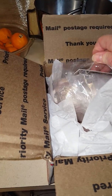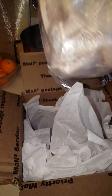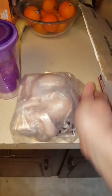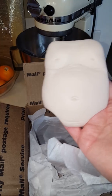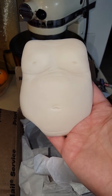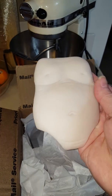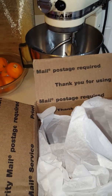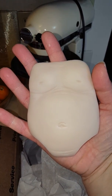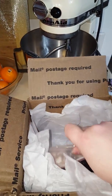I'm really nervous. I know these are tiny, but I mean, there's tiny and then there's tiny. Oh, look, oranges. Yay. And oh, okay, here we go. This is the belly plate. She and I had spoken, and because I was getting a pair of twins, I was asking for an extra belly plate, and so she was able to get one in there for me. I ordered the... God, that's tiny. That is tiny. I ordered the Layla sculpt, and I ordered the Twinkle sculpt.